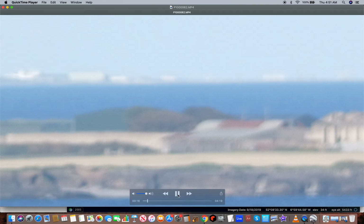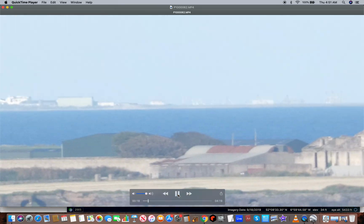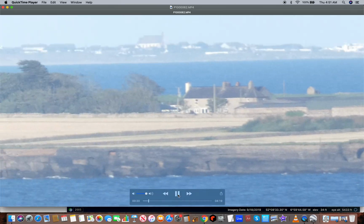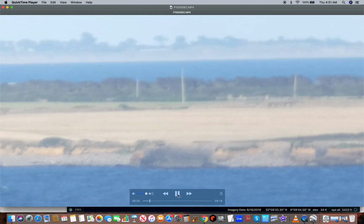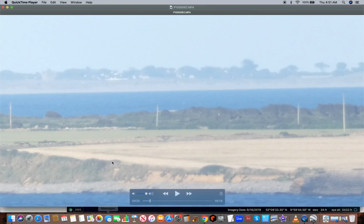So I'm just going to leave it play. There'll be some things I'll have to pause it at. I'm just showing back this way. Actually, something I want to show. This here to here is 4 or 5 miles away from me. But this here, although it's not noticeable, this stretch of water is actually over 13 miles.